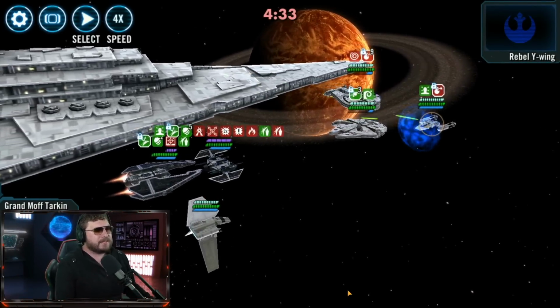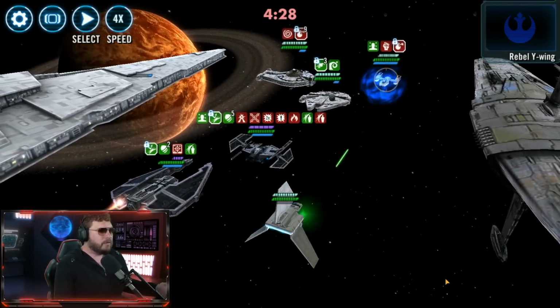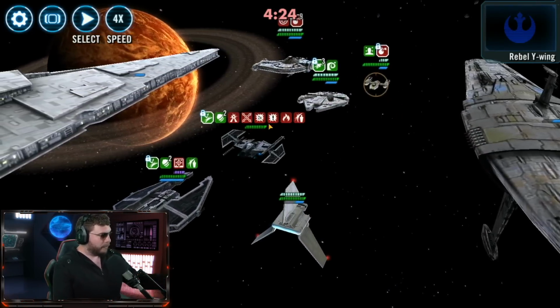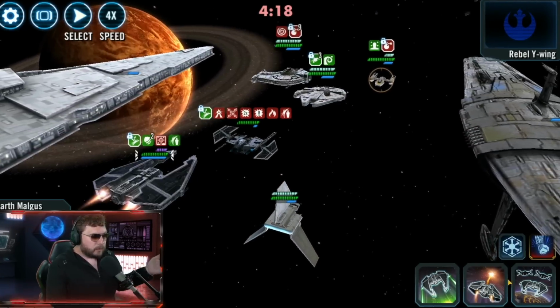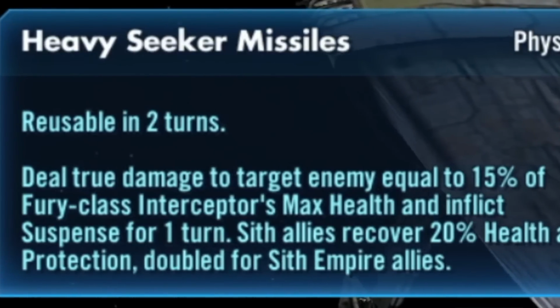So we're just going to drop a basic on the Y-Wing. Again, essentially it's the same counter as before. Nothing too new in regards to Tarkin versus this lineup. The difference is now we have a pretty formidable way of surviving. So what I like to use right now is I like to use heavy seeker missiles. It's a good way of getting health and recovery and protection recovery.